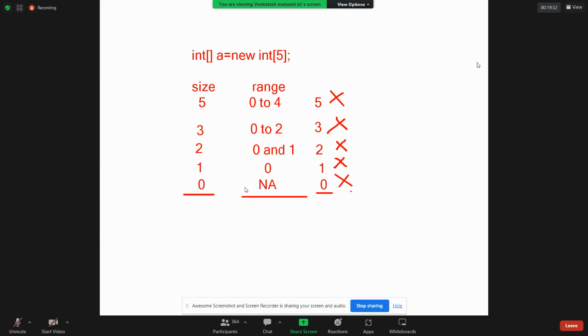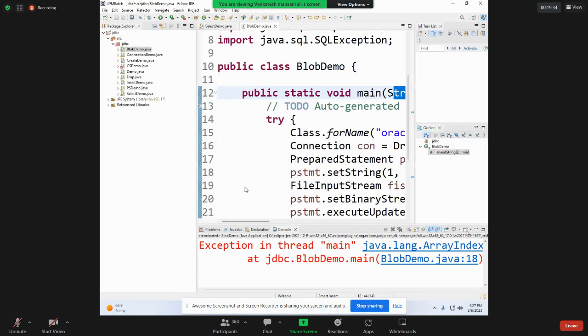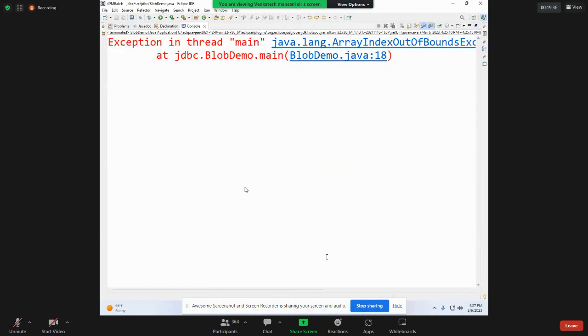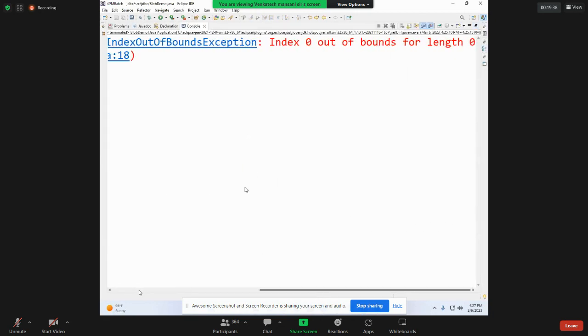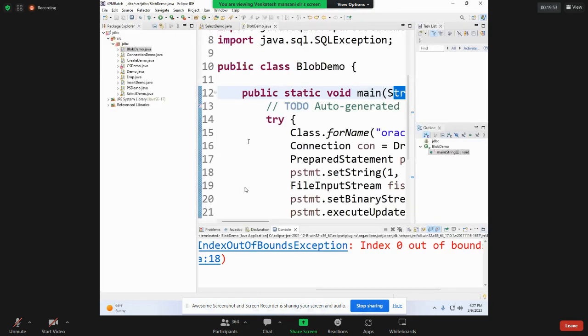That is the error we are getting. I didn't pass any argument, so index 0 is out of bounds for length 0. Size is nothing but length, and the length is 0, so index 0 is also out of bounds. That error is coming. Now we have to pass 2 arguments.